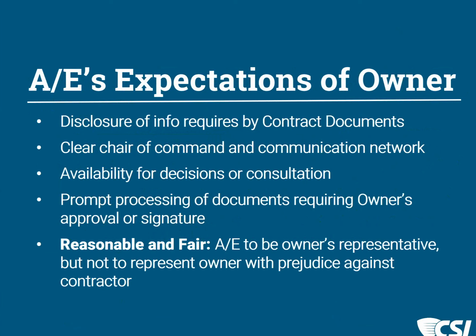So what do we expect from our client, from the owner? Well, same sort of thing as for the contractor. Information that's required by the contract documents, we want that to flow freely. We want to know what the chain of command is and who we're working with, who can give answers, who can make decisions, and who can't. We need people involved with the project that are decision makers and that can promptly process the documents they need to, whether that's pay applications or change orders, change directives, field orders, anything that involves the owner's action and knowledge. We expect prompt service from them.